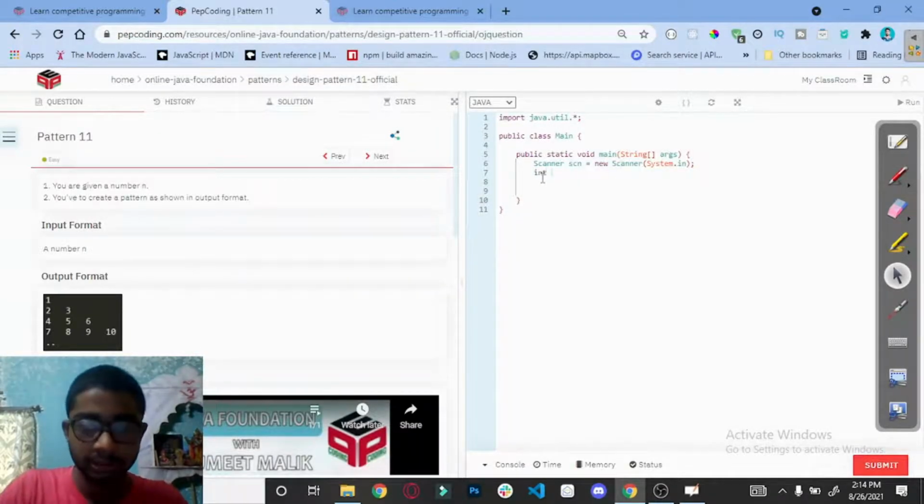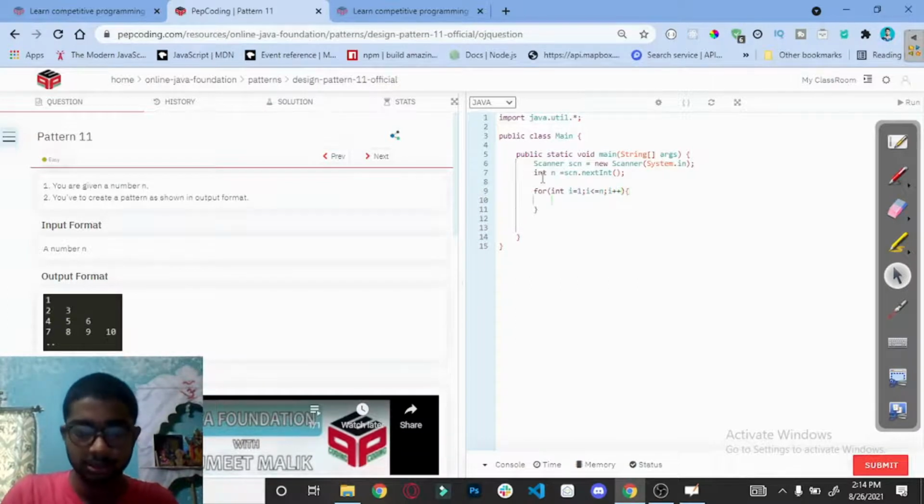First take the input, int n is equal to scn dot next int. Now for int i is equal to 1, i less than equal to n, i plus plus. Next for j is equal to 1, j less than equal to i, j plus plus.